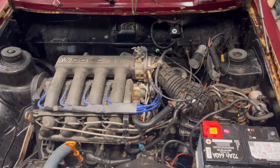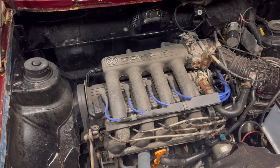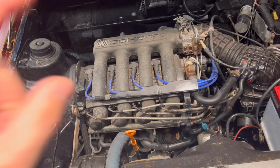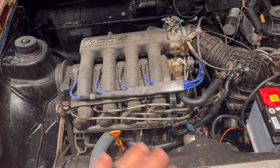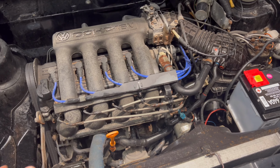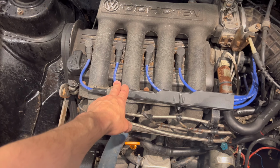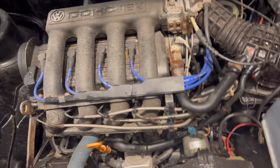So this is a 16 valve Scirocco motor. It came out of an 87 Scirocco. It had about 120 or 140,000 miles. I ended up going through this a few years back, replaced the head gasket, did the timing belt, water pump, tensioner, all the seals and gaskets complete. Brand new spark plugs, coil, spark plug wires. The distributor's the same. I haven't really done anything to it except just a cap and rotor.